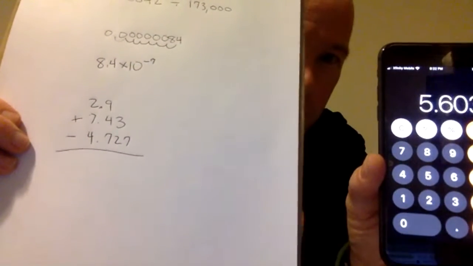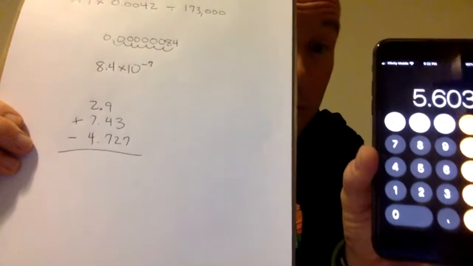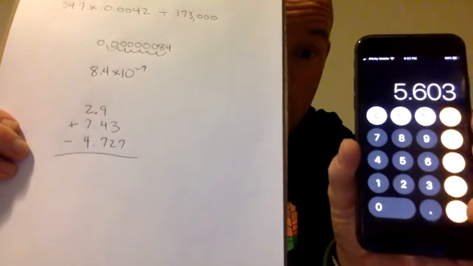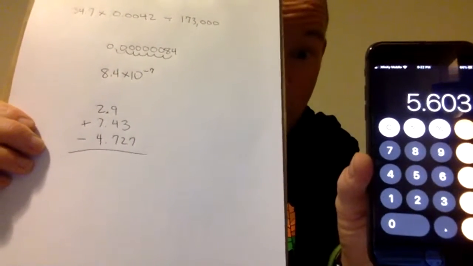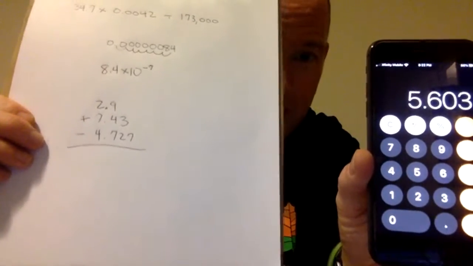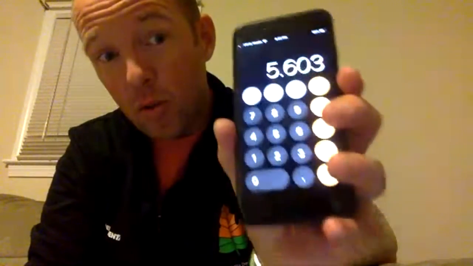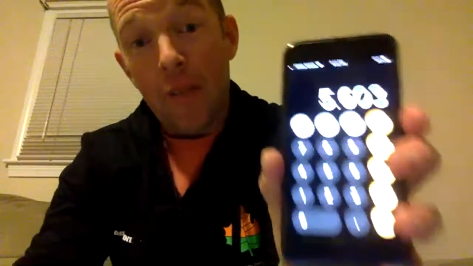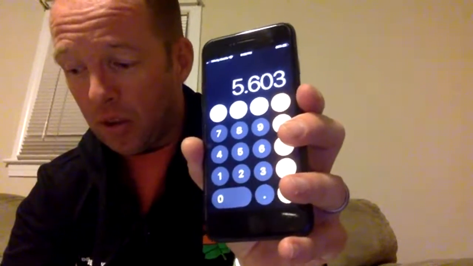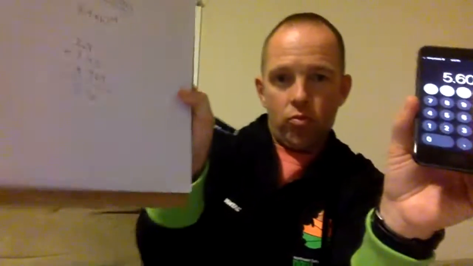So of those three measurements, we need to look at the one with the fewest decimal places. So obviously, that one is 2.9. That was a shout out to you, Cassie, if you didn't notice. That means that we have to round this to one decimal place. That means that our final answer would have to be 5.6, just like that. So hopefully that was a good review.